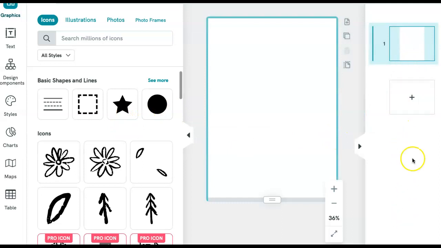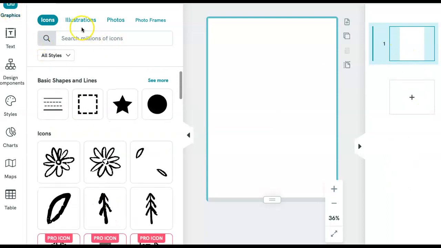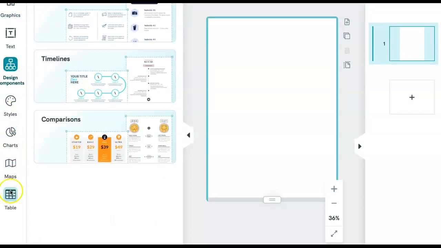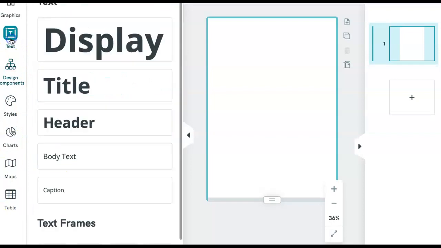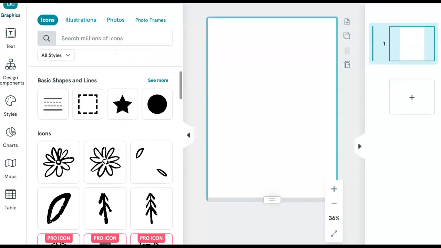And you can add as many slides as you want, kind of like PowerPoint, but the difference is there are graphics like icons, illustrations, photos, framing, design components, styles, and charts. Very cool, very easy to use, very self-explanatory.